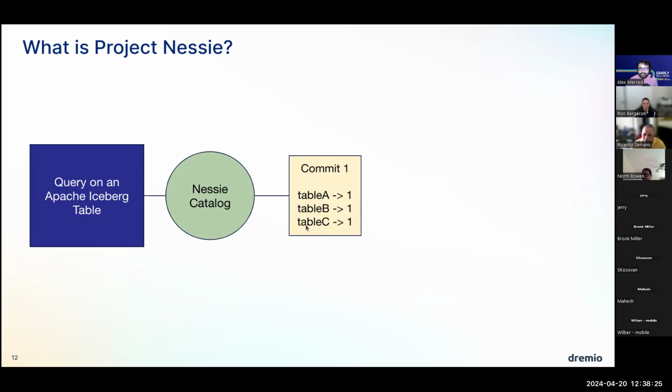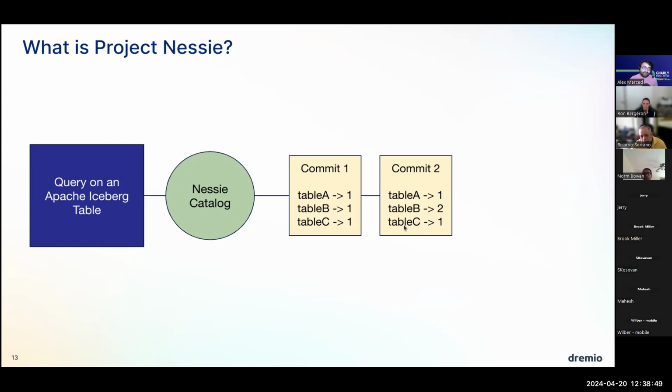So let's say we change a table. Okay, we make a change to table B. So now this new commit is pointing to snapshot 2 of table B. Wonderful. And basically that allows me to time travel the catalog, not just the individual table. So I can actually say, hey, I want to run an SQL query against this commit. And then I'll use this version of the tables to run those queries against.